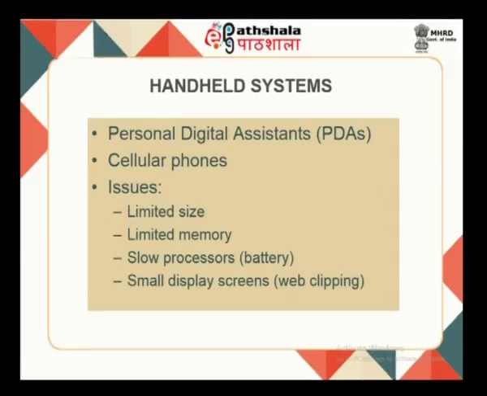And then come our handheld systems. These days we have a number of handheld devices like cellular mobile phones, PDAs, tabs, and so on. If you look at these devices, the issues are that they are limited in size, very small in size, the memory is limited, and they have slow processors, because if the processors are very fast, then you need to give a lot of power backup, and the display screens are very small. So, web pages cannot be displayed as such on the screens of these devices. Some kind of web clipping has to be done.